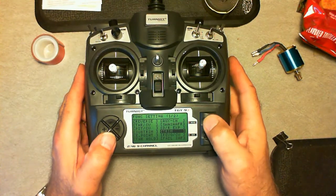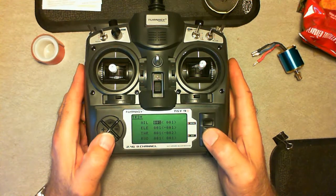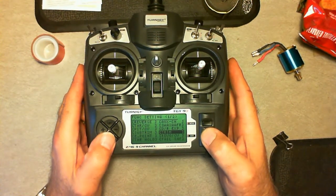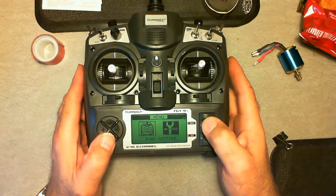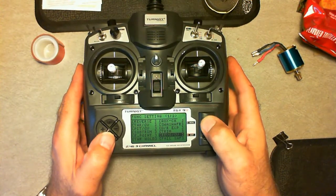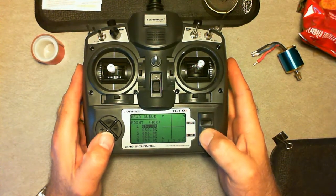The trim — this is where you can set your trims on a helicopter. I don't see much need. You set your trim for a helicopter, but for an airplane you can set your trims and mix them if you want. Revo — I don't use the Revo; I have no idea what it's even for. Somebody else would probably chime in on that. As you can see, you've got a graph on it too.